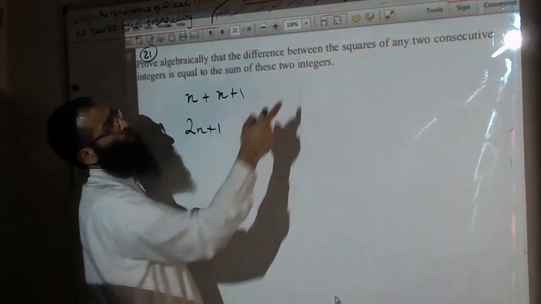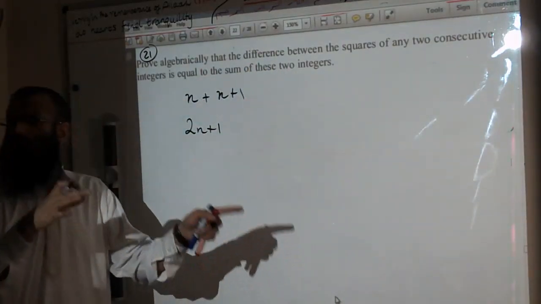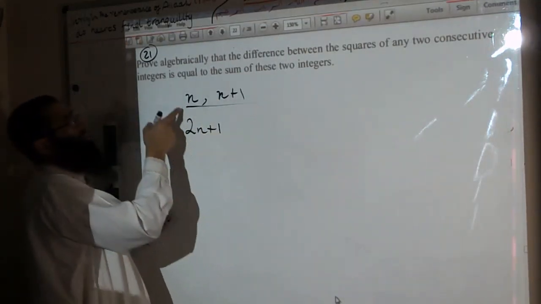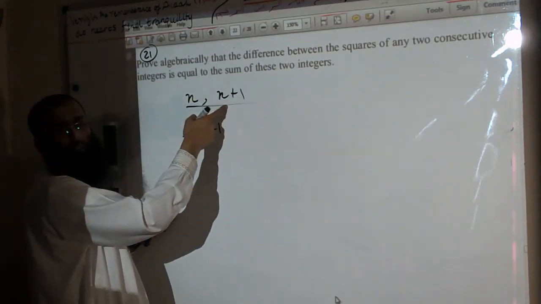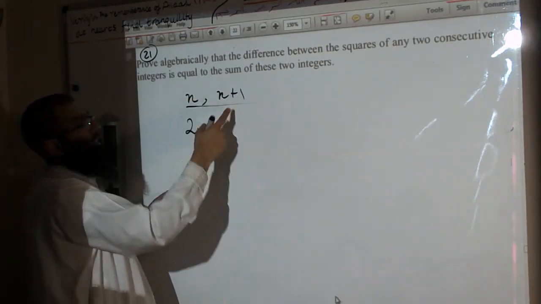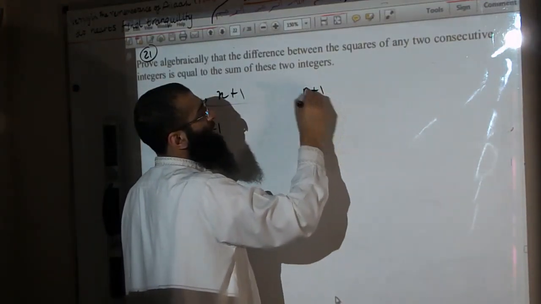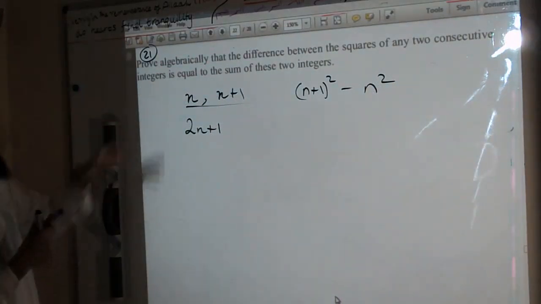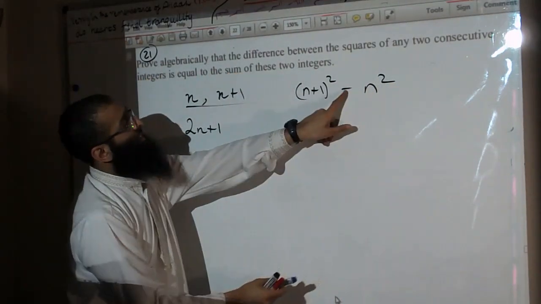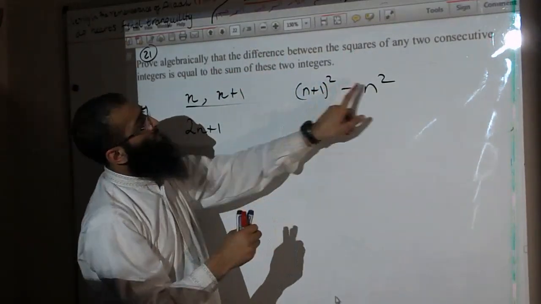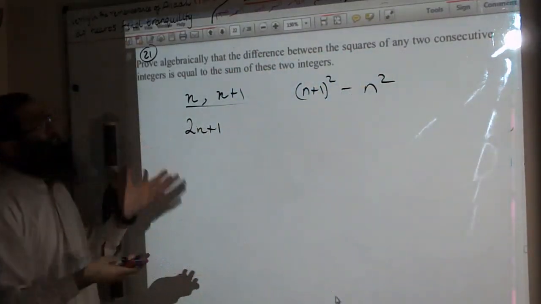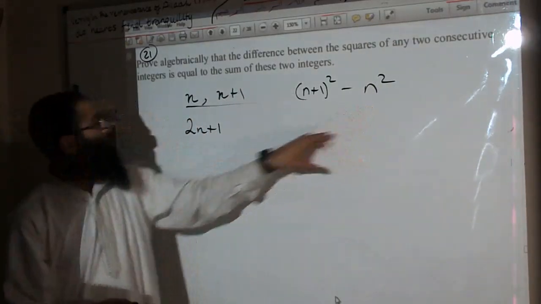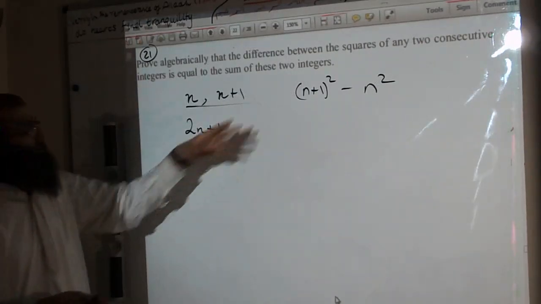Now, the difference between the squares, when you work out the difference, you always start with the large value minus the small value. So, let's go back to our original first number. It's consecutive number. Which is the larger out of these two? The second one. So we have to do now n plus 1 squared minus n squared, because the question says prove algebraically that the difference between the squares of any two consecutive numbers. Difference means the larger square number minus the small square number. So we've got to prove that when we do all of this, it's going to give us that. So let's work that out now.